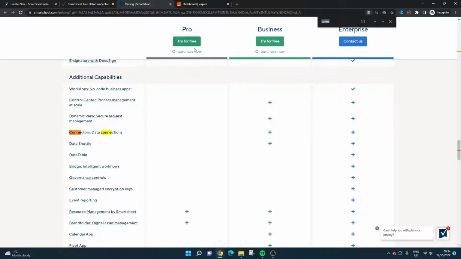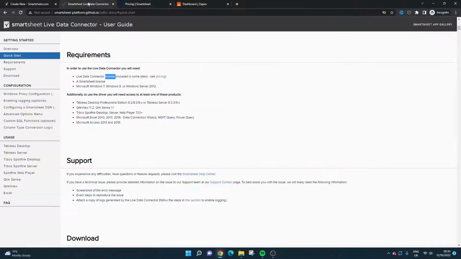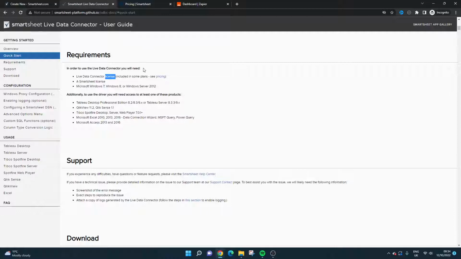And you can see by default, it's not included in a Pro license, but it is included in a Business or an Enterprise license. So if you have those already, you have access to this add-on by default. Otherwise, you may need to upgrade your account. So do consider that. And you may even find if you have one of these licenses, you don't need to actually run through some of these steps. But yeah, that's essentially what you need to do. You need to have one of these licenses, and then you need to head to this page via the steps I've showed you so far.